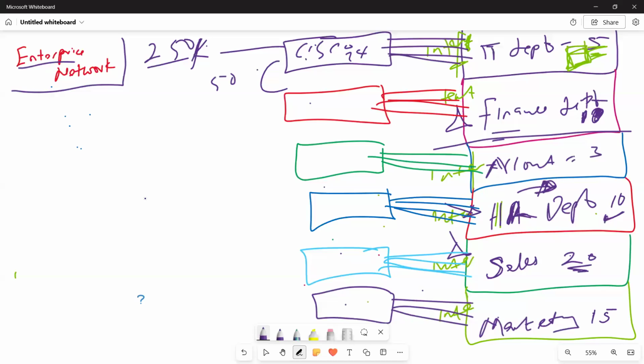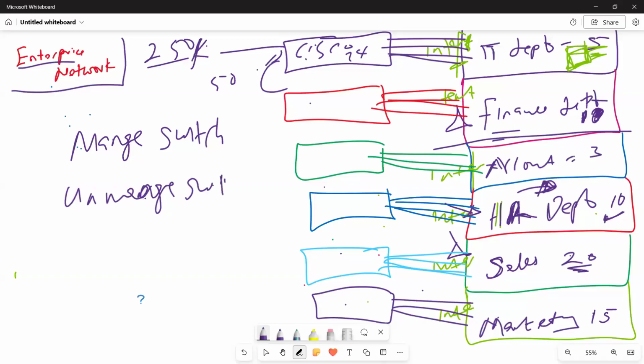So do we need all these switches? Another way is that we can buy what is called a managed switch and an unmanaged switch.